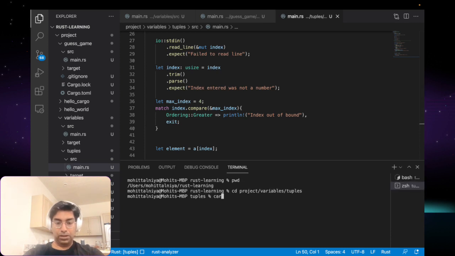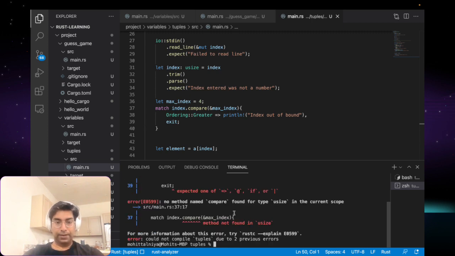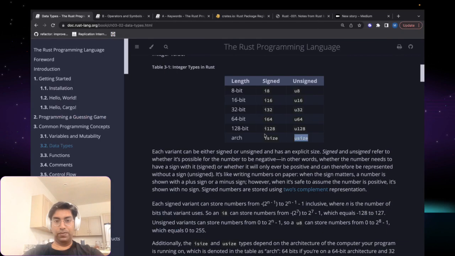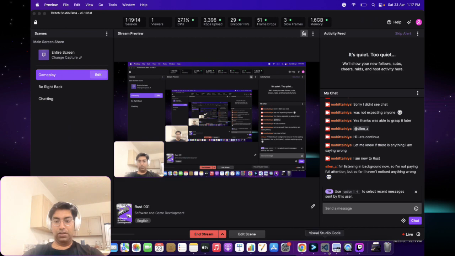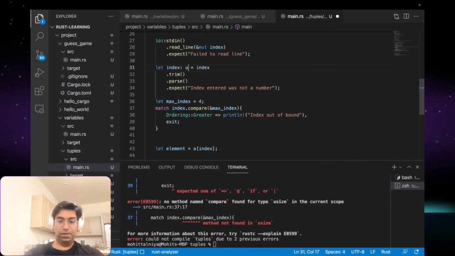Alright, let's do cargo run quickly. So, method not found in usize. Interesting. So what I'll do is I'll just do u8. That's it. For now, I'll just keep it as u8.